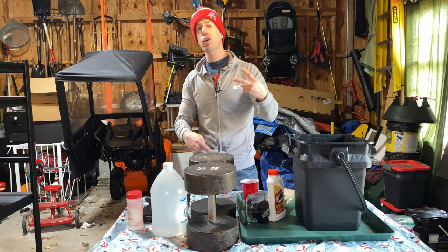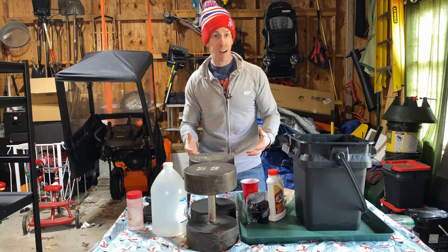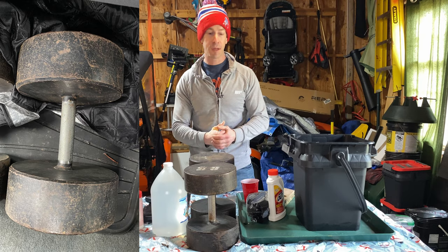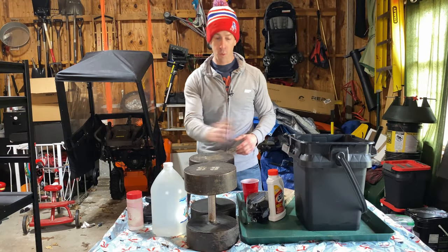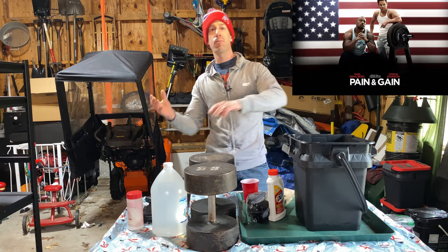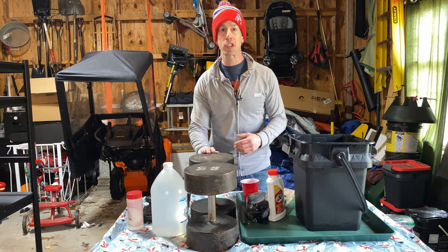Today I have two 85-pound dumbbells that are super old, but they're good quality dumbbells. They weigh 85 pounds and the knurling is all the way through. These are solid dumbbells that just have a little bit of rust on them, and unfortunately a lot of the surface area that the black coating has just been worn out through pain and gain. So today we're gonna remove the rust, we are gonna coat them up, we're gonna refurbish them, and we are gonna make these bad boys just as good as new.